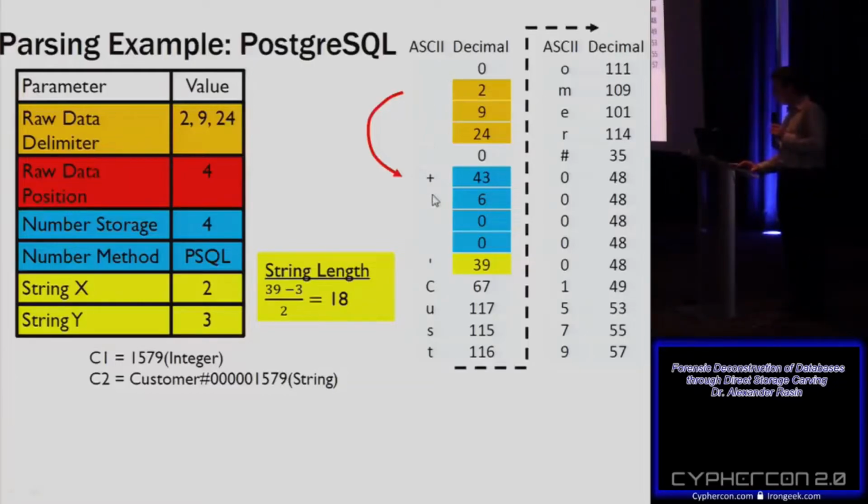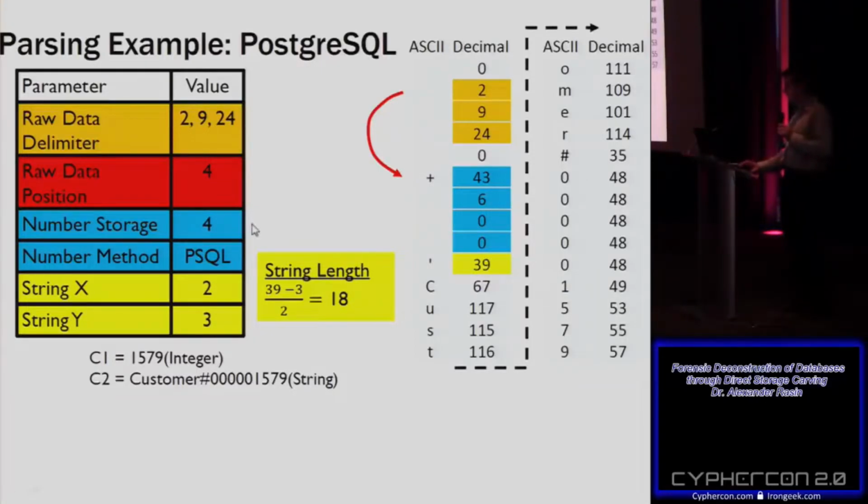And the 2 columns you're seeing here are the ASCII character manifestation and the decimal value, and obviously some are not visible ASCII characters. So the 3 bytes in orange indicate that the data begins here. Then there's another parameter that tells you how far you go to where the row actually starts.